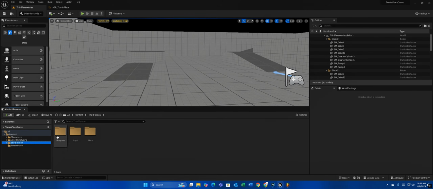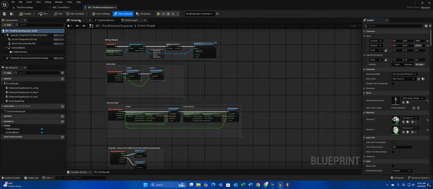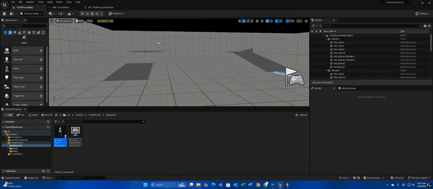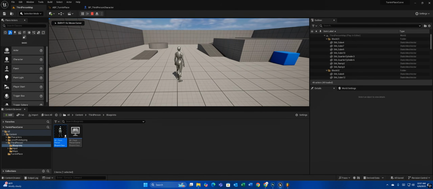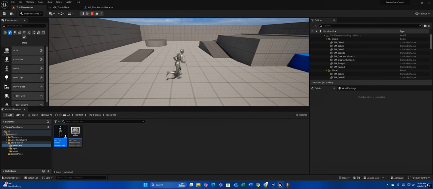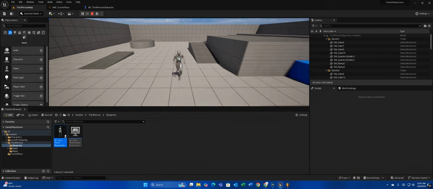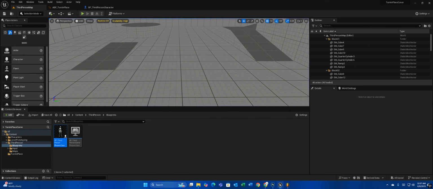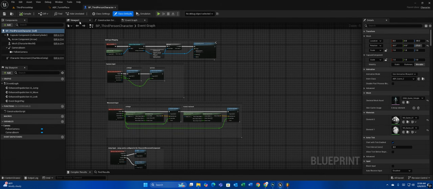So let's open up our third person folder, blueprints, third person character. And right now, if I hit play, the character will be in its base default state. You can run around, and as you can see, orient rotation to movement is set to true. But that's not what we want. We want to be able to turn, and this is initially supposed to be a strafing system.